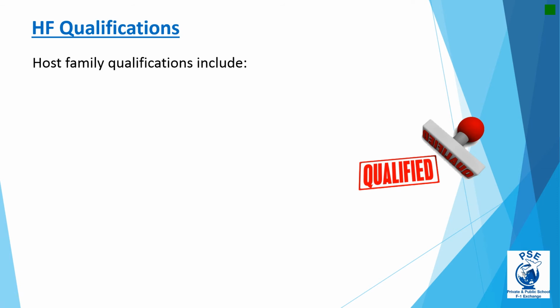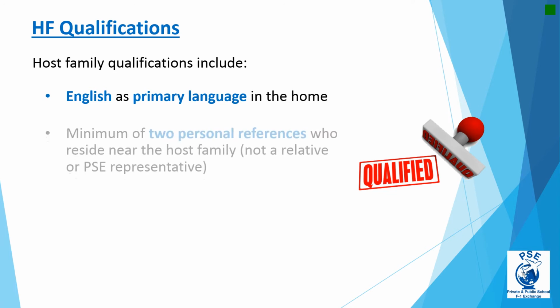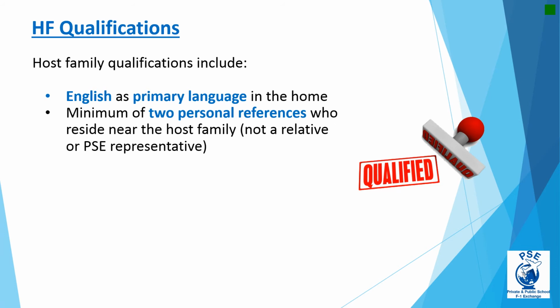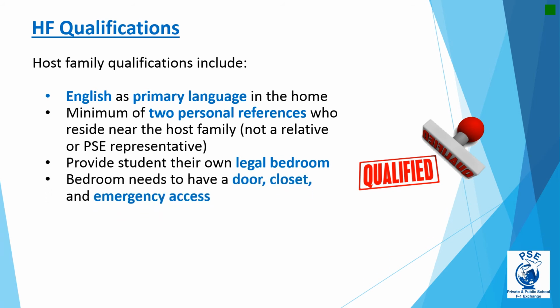Here are some host family qualifications. The family needs to use English as their primary language in the home and among all host family members. The family needs to supply a minimum of 2 personal references. These references need to reside near the host family and may not be a relative or PSE representative. The family needs to provide the student with their own legal bedroom. The bedroom needs to have a door, closet, and emergency access.